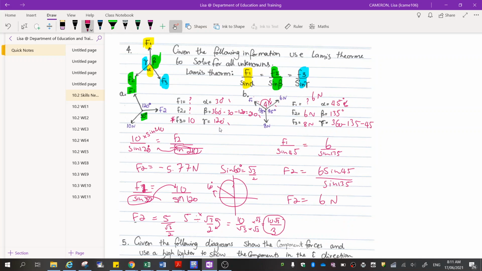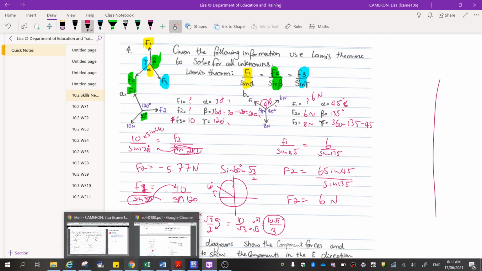Now, these are the key skills that you need to be successful in the next unit that we're doing, in Chapter 10 and 11. If you get these basic skills down, meaning that you can convert it to component form and you work out how to do the sums, then you'll be sweet. This will be an easy topic for you. But these skills are what you need to know first.